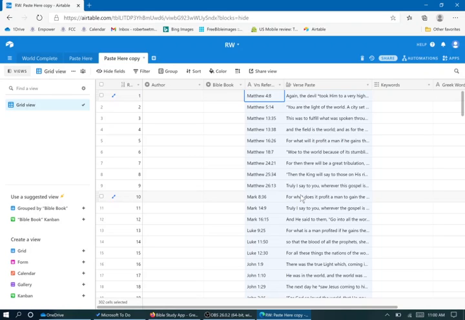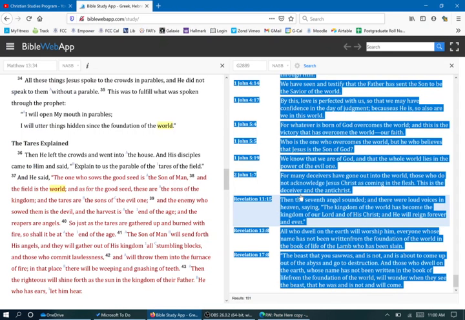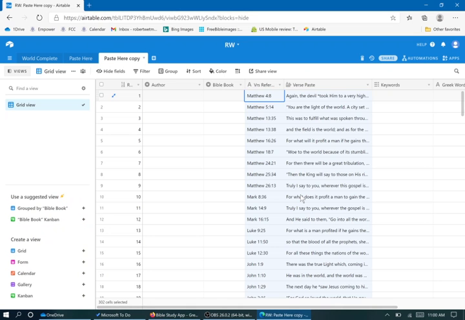Now, how do we do the keywords? That's not this lesson. That's a different lesson. This lesson is only about how I can use a web app in order to harvest verses. And I just showed you how to do it using Bible Web App dot net. I think it's, let me just make sure. No, it's dot com. Can't beat that. BibleWebApp.com, and you go there. If you can't use eSword, this is how you do it, okay?